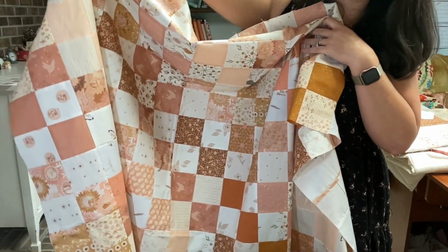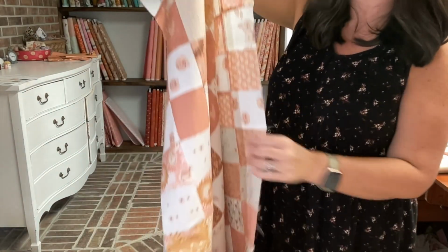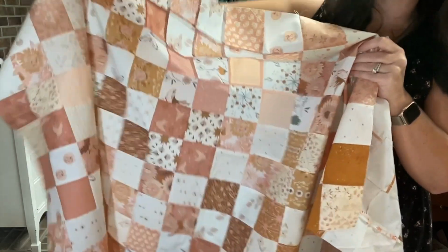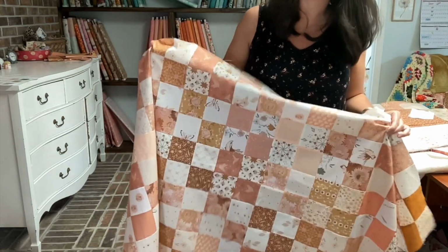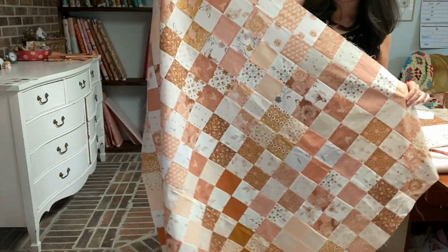Now, this quilt pattern is not sewing squares together. God, no, right? That is kind of what I did when my very first quilt ever was sewing squares together. That is not how these quilts are put together. They're strip pieced, so way more efficient than sewing squares. They're actually a lot of fun to put together this way. If you purchased my Inner Beauty quilt pattern, same concept, super fast, super efficient. All right, so that is Checky.